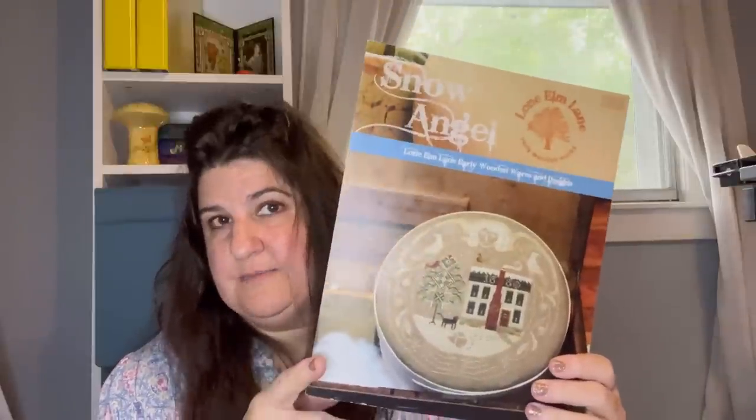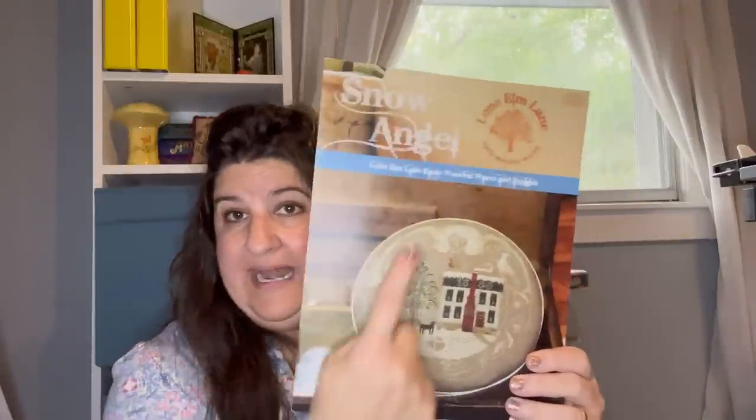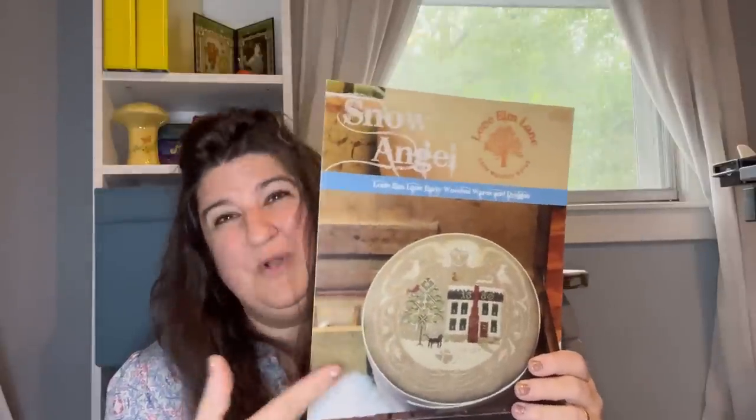This one is kitted up, except I don't have the fabric yet. So this is a Lone Elm Lane chart, Snow Angel. I think this might be out of print. I did buy this secondhand from somebody. I bought it and I have one of these exact round shaker boxes to put it on. I don't know if it's out of print for sure or not. You might be able to find it. I haven't seen much of it.